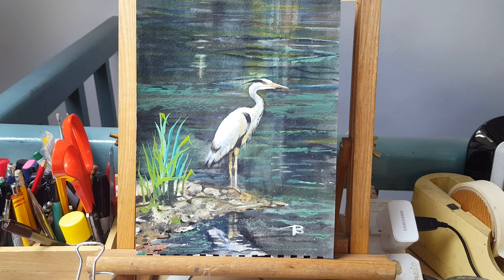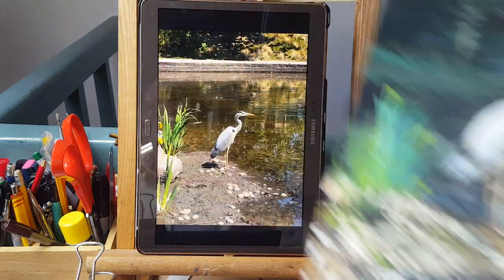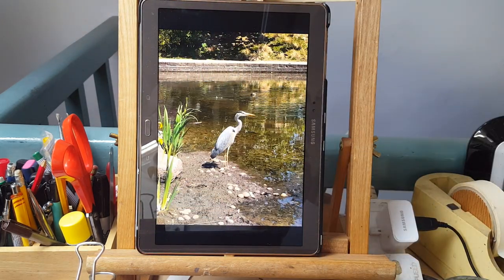This is week 11, and today we're looking at birds, or a bird, and masking technique. This is a grey heron. My grandson photographed one in Greenhead Park the other day. Nice picture.